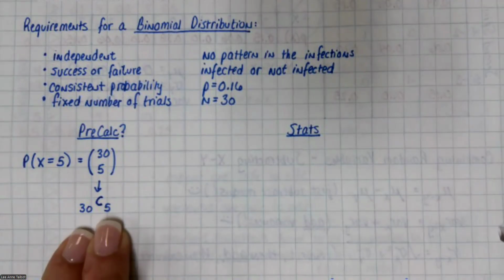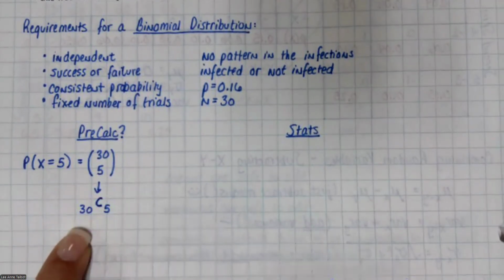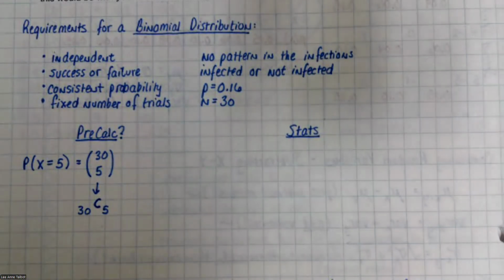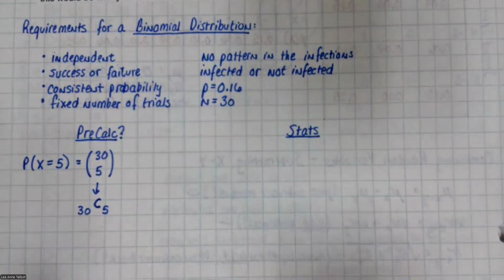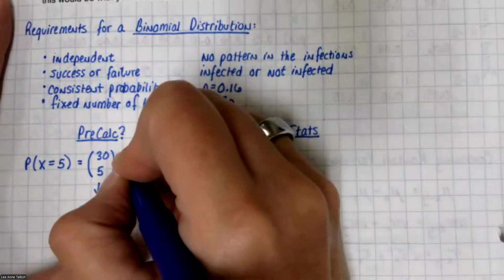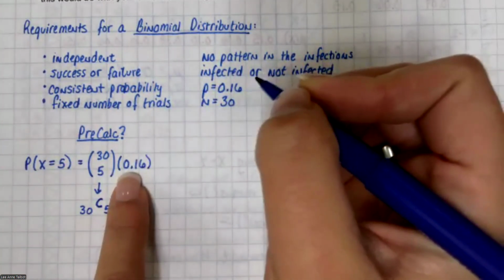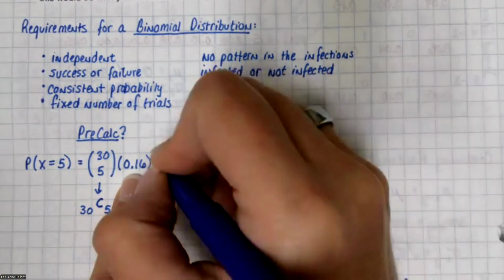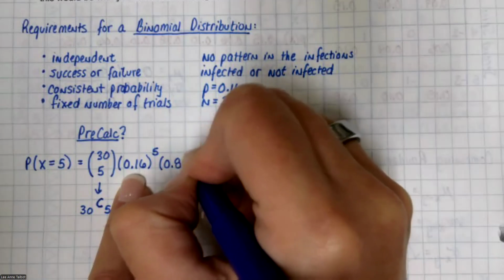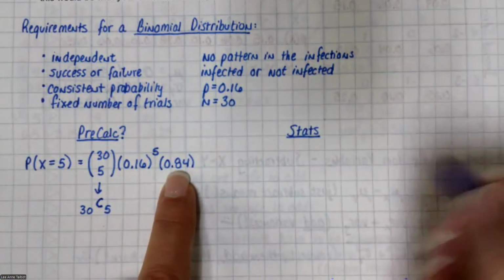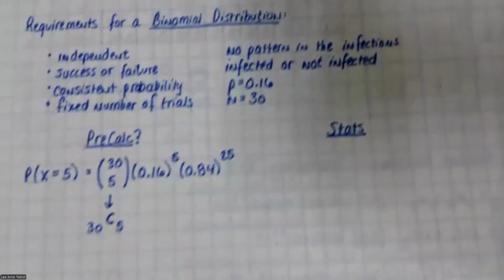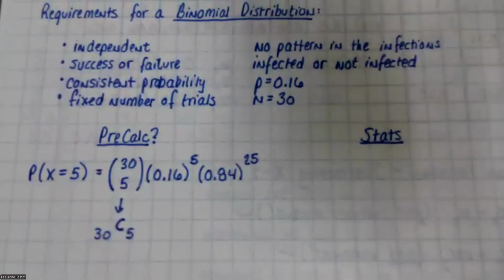You guys should remember 30 combination 5. This part is in your calculator. So this piece tells you how many of those branches would have exactly 5 infected trees if I went out to 30 trials. I don't need to do that or explain that anymore. It's the same every time. Okay, and then you put the probability of success, which means infected trees would be 5. And the probability of failure, so this is infected complement, would be 25. Okay, I need to pause on that, make sure you guys understand where all of those numbers came from.